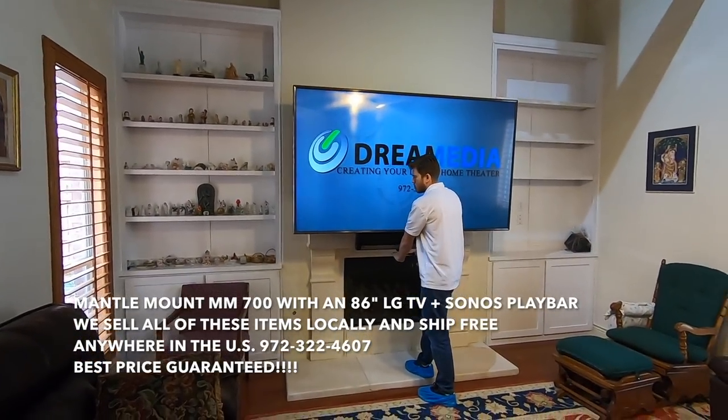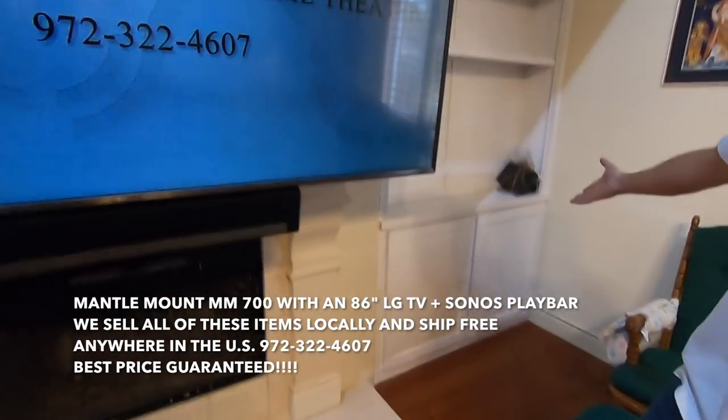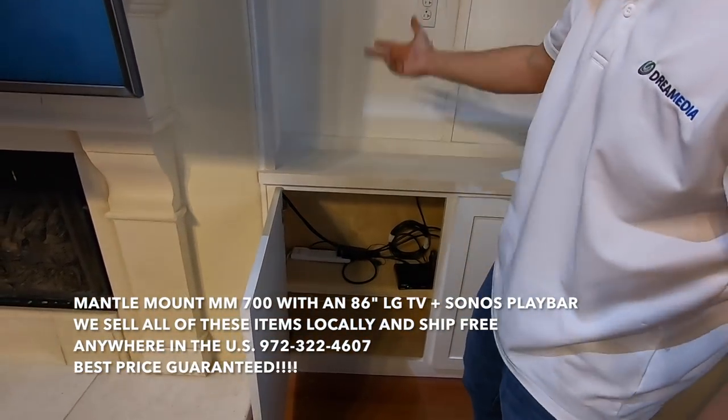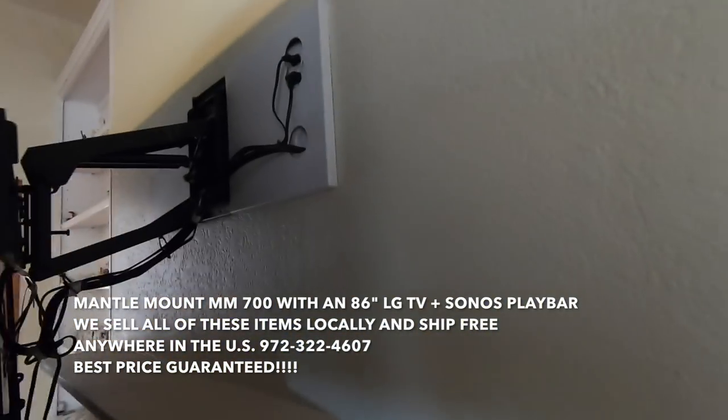We did do all the electrical work for this, as well as hide all of the wires. Everything's over here in the cabinet. We put in a couple extra HDMIs, 18 gigabit per second, 4K cables for them, and we just got a dish and a Blu-ray hooked up at this time. You want to show behind there?